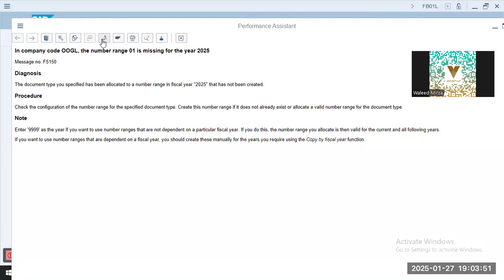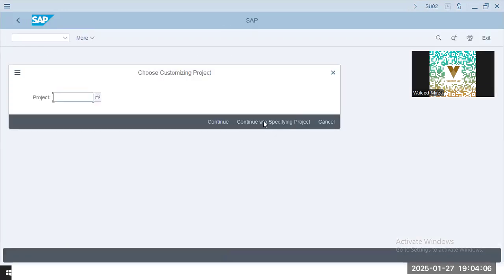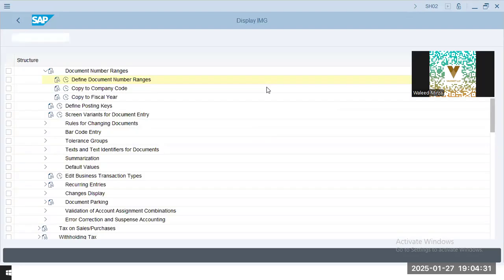Now for this, from this help pop-up, we go with this button, which is technical information. Sorry, customizing. It's not showing, but this is the button. Customizing without specifying project. Okay.